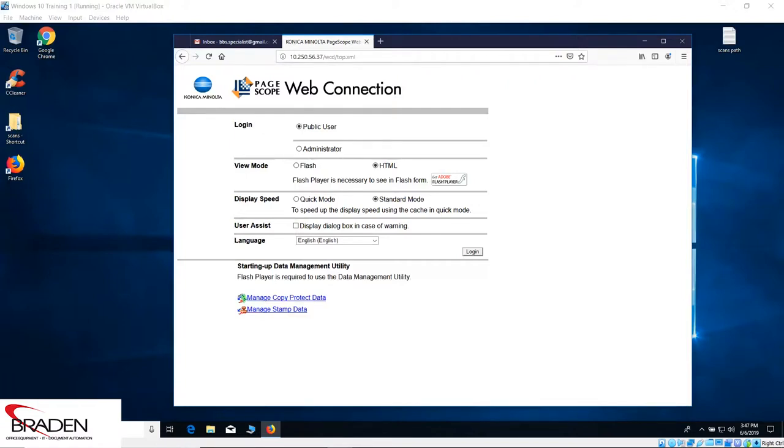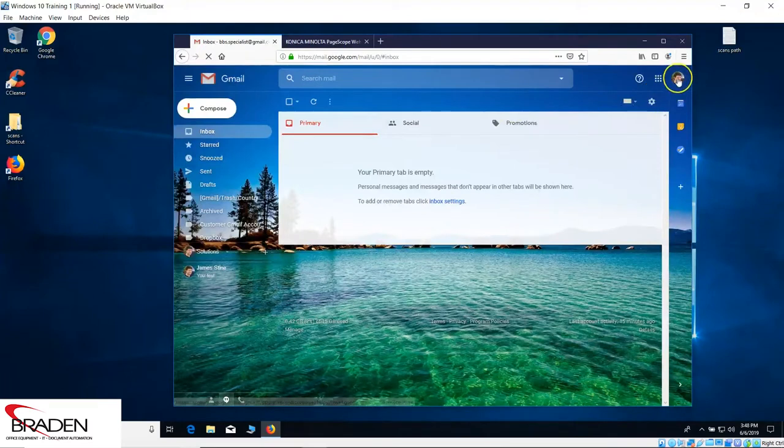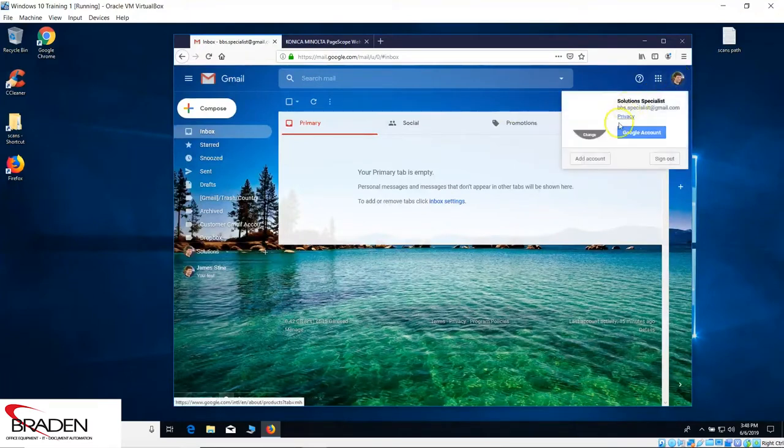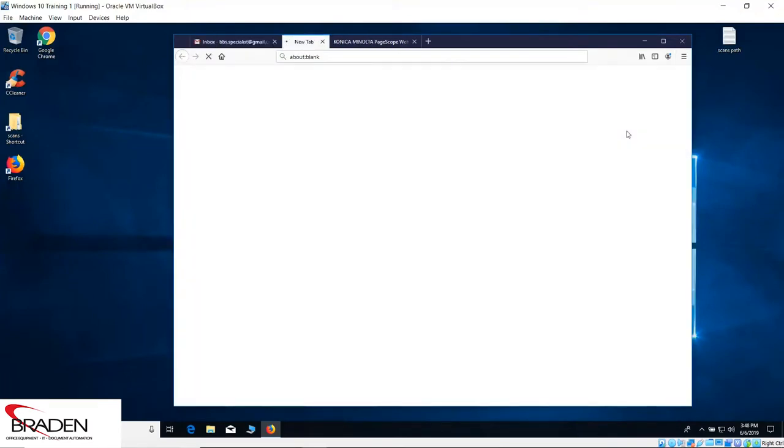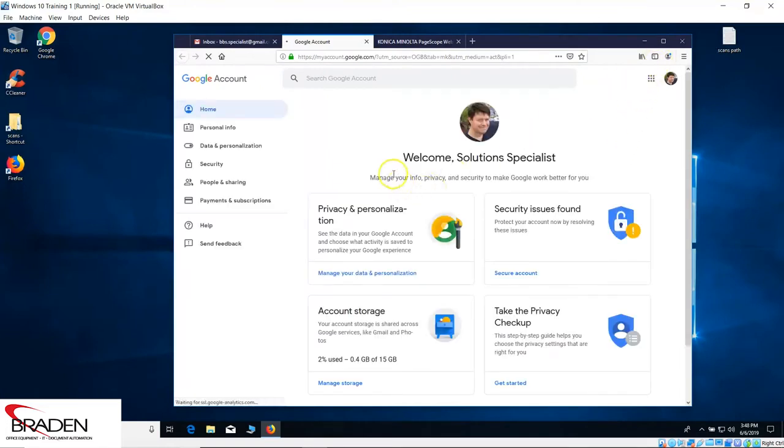But sometimes people will ask us to use a Gmail account that they've already created, and they'll have to go in and change these settings for the machine to be able to use it. So if you open your Gmail account and go to your account button here, you will see some categories that we need to address.